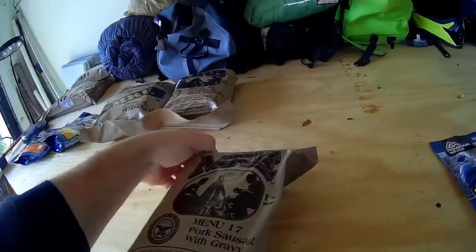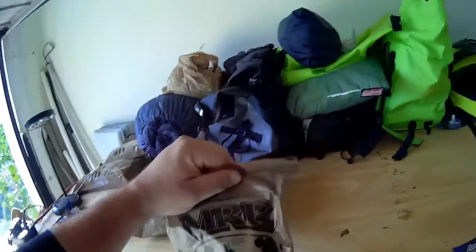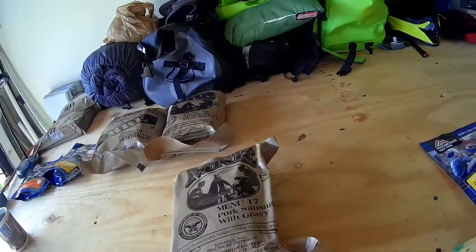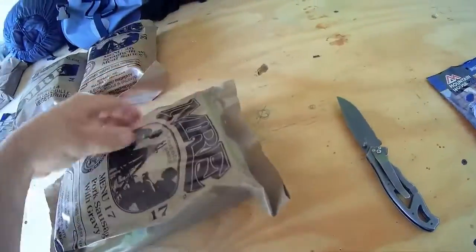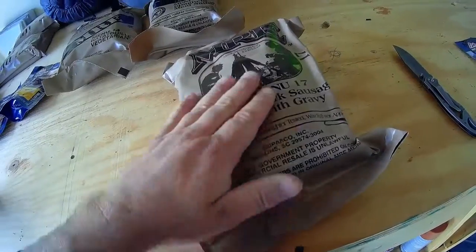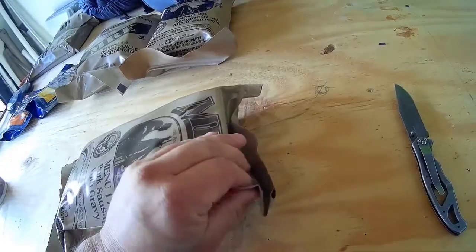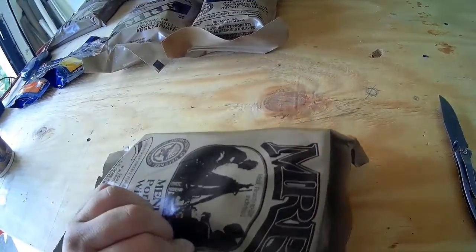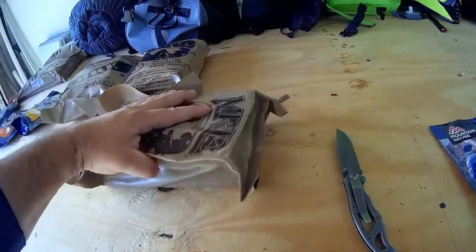I may have to come back and forth, and I'll probably have to edit a bunch of this out because I have to hold it with one hand. I don't have anything I can put on the side of my head yet. I need to, and I don't feel like wearing my helmet right now. It's weird, these packages, I guess they have to be weather resistant, because it's like a thick plastic or waterproof sealed bag. I mean, it's some serious bag. Probably could handle at least one of Camper Beast Rex.